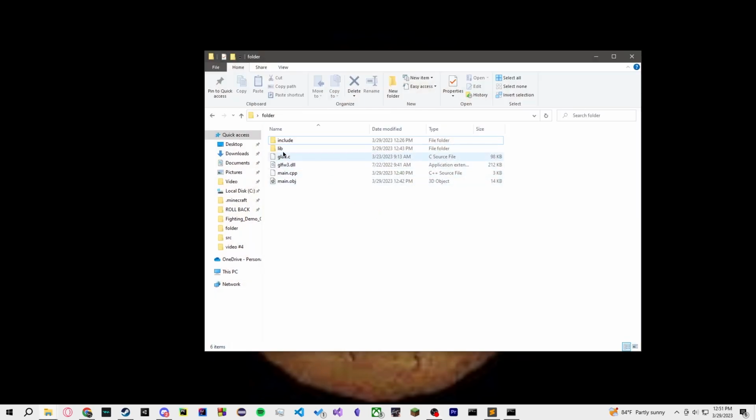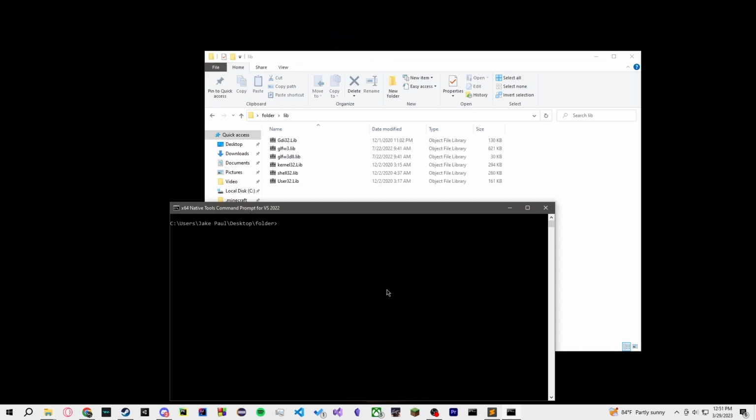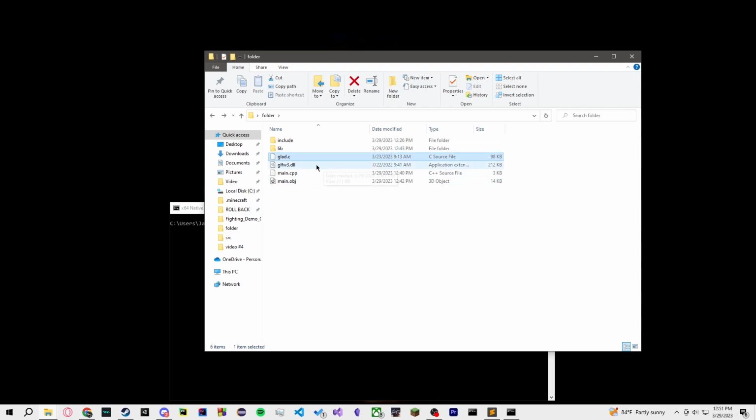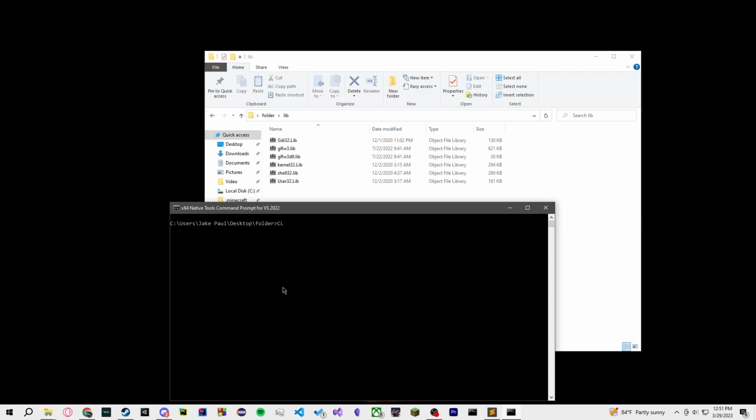So now once you drag all those into a lib folder, I have all these ones, and in this case for OpenGL and SFML and SDL, they use these lib files: GDI, kernel, shell, and user. So now when we go back to our program, and also don't forget glad.c, what we need to do is link all these lib files. So in the command, link /I for include, main.cpp, glad.c, then /link all of these lib files, which I'll do really quick. Then after that, /out, and we'll do game.exe.